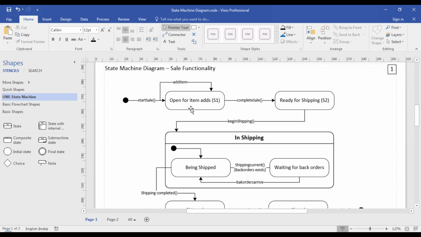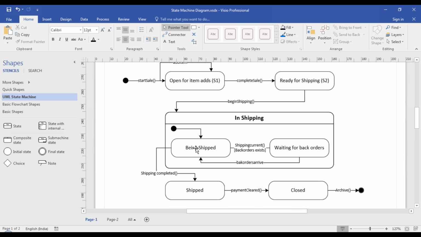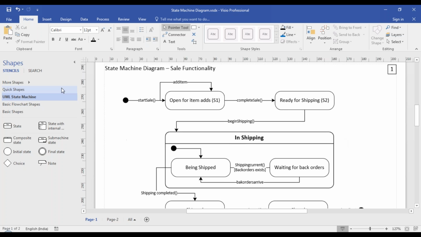So there are different states through which the entire system moves. The state machine diagram mainly describes the states in which the machine, meaning your software, goes through. This can also be used by a mechanical engineer or a manufacturing engineer. The different states in which the machine moves through, or whichever system you are using, that is the main logic. So what are the different shapes here? We have the state shape that represents one possible state for the system.